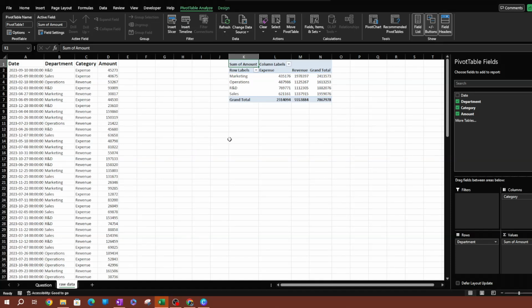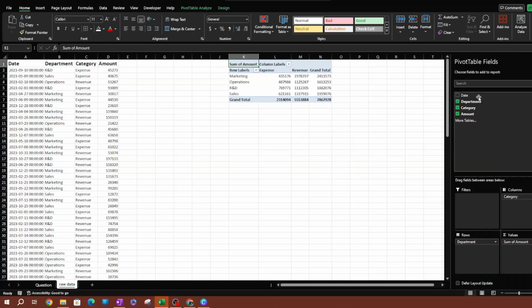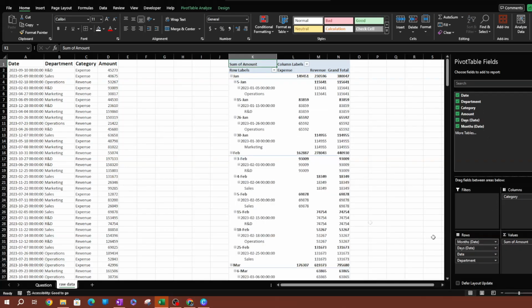Now one of the things I do want to show here is, sometimes if you needed to use the date over here, right? If I was going to add this date in the pivot table, let's go ahead and try to add this date as a row here. Let's add that on here. Now you can see that this is not in the right date format here.